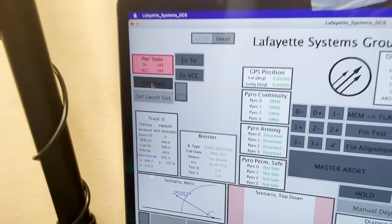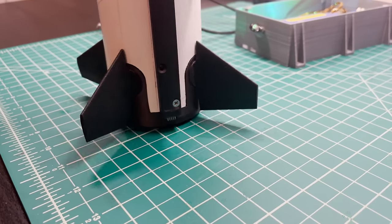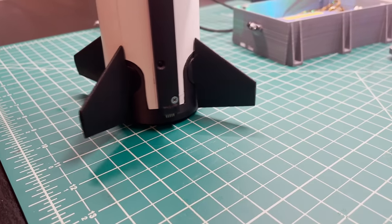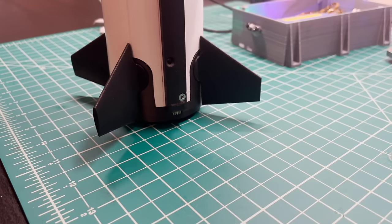So using the GNC test feature, I can make sure that the control gains are set up correctly and that the rocket is correctly adjusting, make sure the fins are going the correct direction in flight. And that's how I test that on the ground.